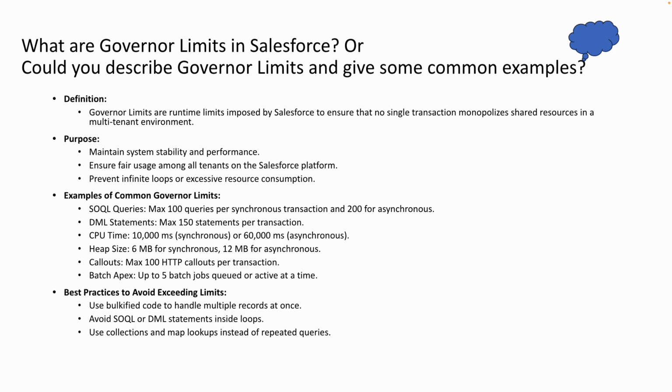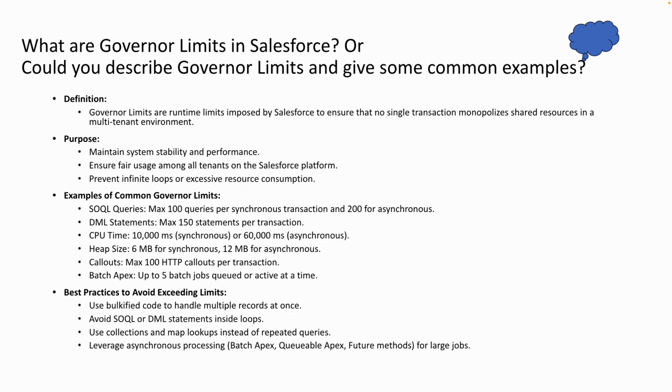Okay, and use collections and maps, lookups instead of repeated queries. Of course, if you are issuing a SOQL query, it goes as a transaction and hits the governor limits. Definitely you cannot use that, but instead you can query once, take it into a collection, and then take the records that you specifically need from that collection without hitting any governor limits. You can put it in the loop using those collections and then work around based on your logic.